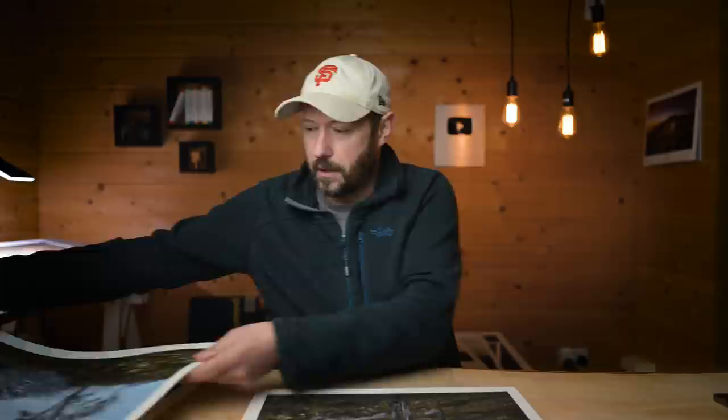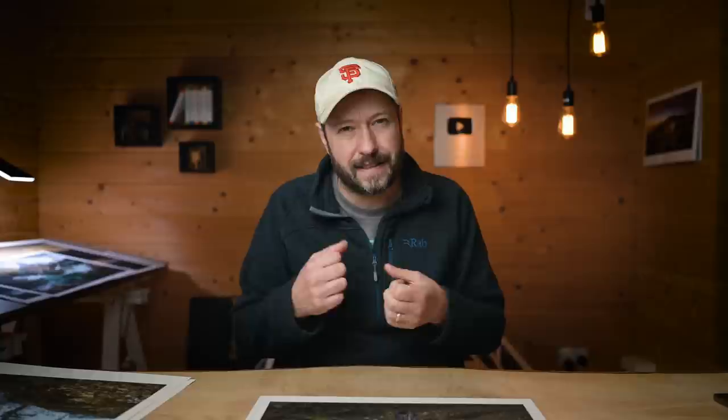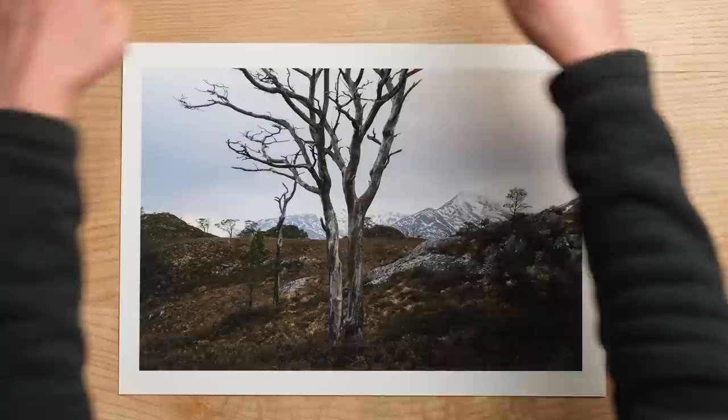This final shot I wanted to show you — I printed it a little bit smaller. It's not the best shot in the world but it does show you can do something a little bit different in flat light. I've just used this dead tree, not worried about the top of it — letting it go through the scene to give an idea of depth. If I had the top of it I'd need a wide angle and I think I'd get too much in. Just by cropping off the top and going a bit tighter I've used the form, and again I've got the texture of this dead bark.